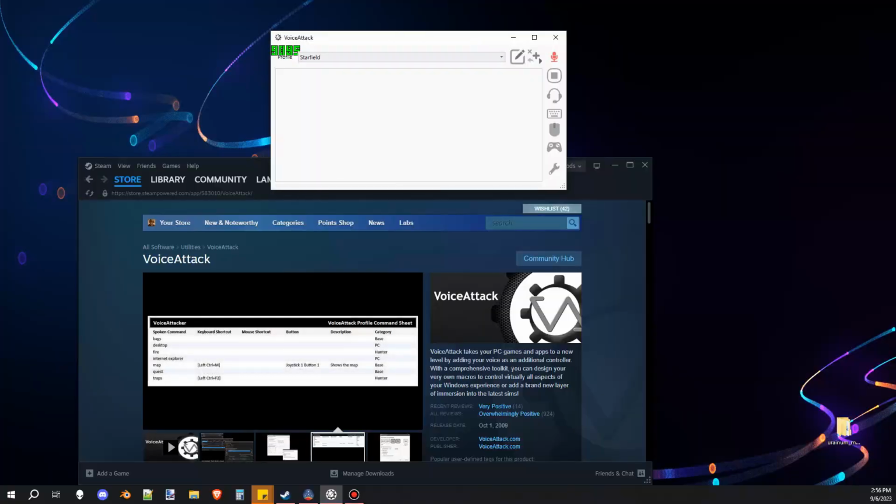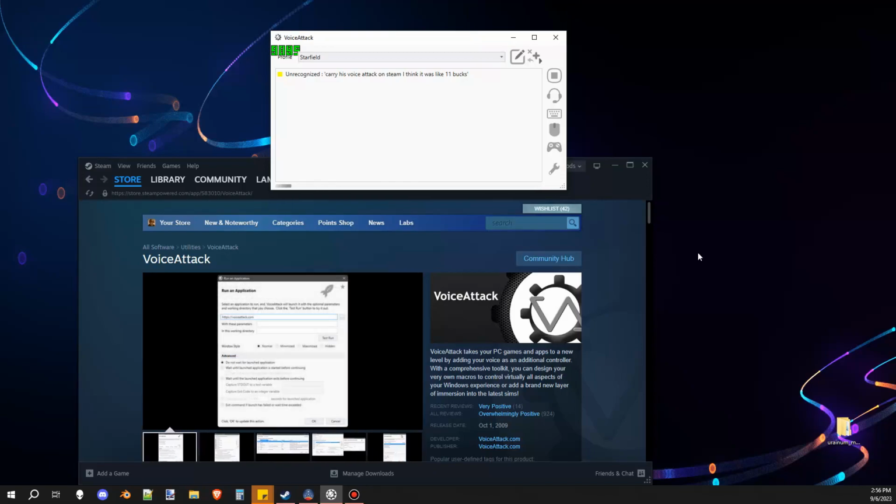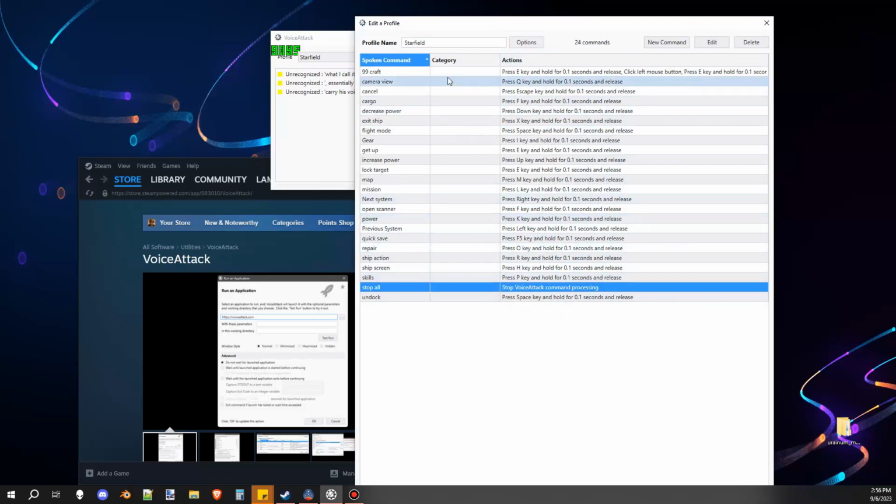Here is Voice Attack on Steam. I think it was like 11 bucks. Essentially, you'll download this, and this makes it so much easier. So let me show you what my settings are for my 99 craft, what I call it.